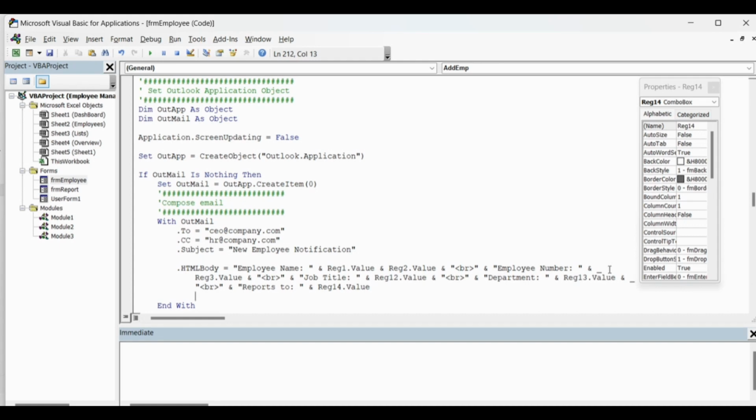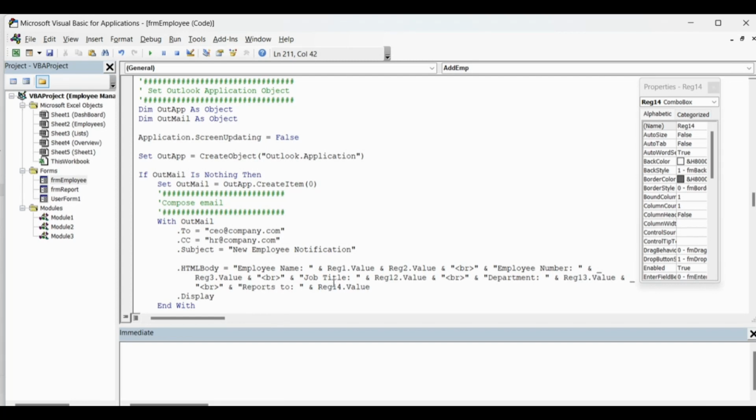Now you have a decision. Do you want to display the email before it sends or send it right away? I highly recommend displaying it first. That way you'll have a chance to make changes to it if you want to. So we're going to, at this point, put dot display. And so once it runs all the code, then the email will pop up and show, and then that way you can make any changes you need to.